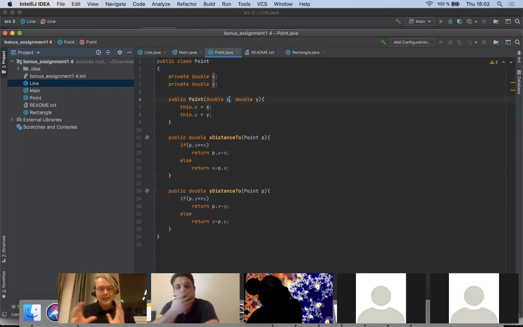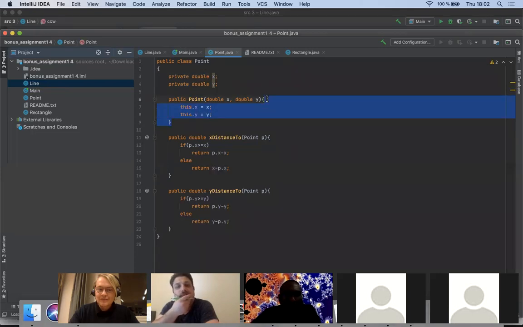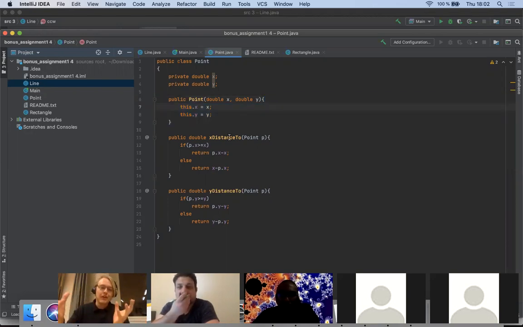It exists within, does anyone remember what this was called? Block. Yes. Well, within the context. Constructor. Yeah, but within that block of code, essentially.